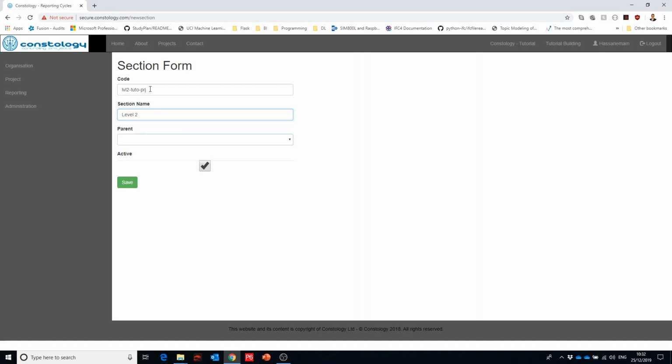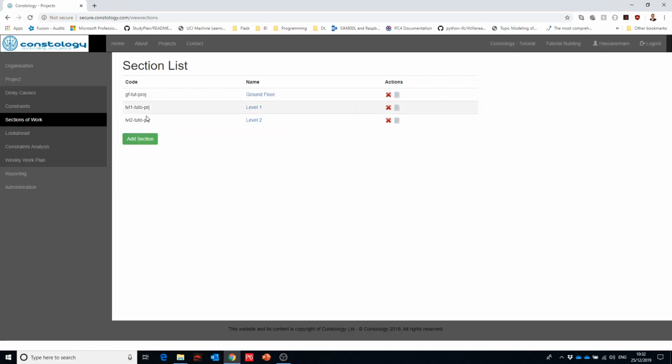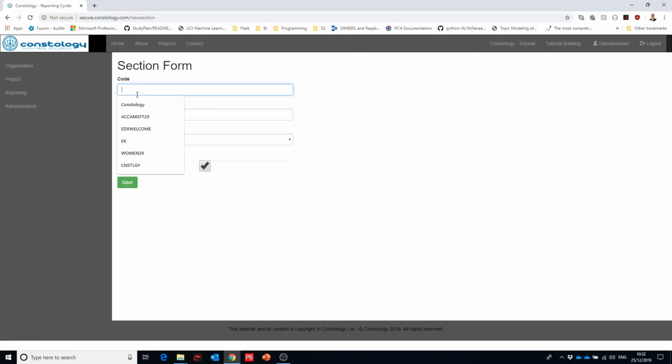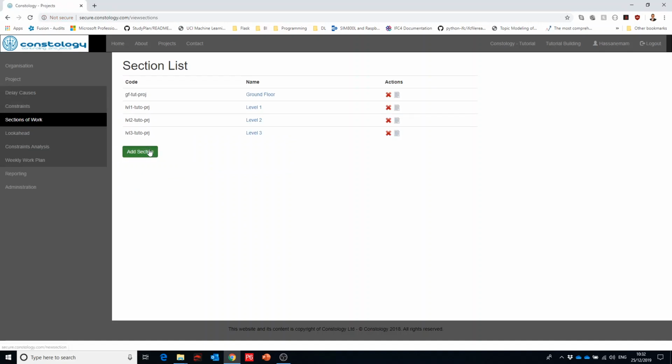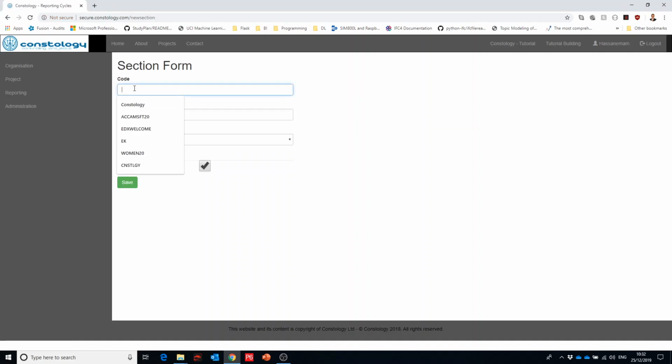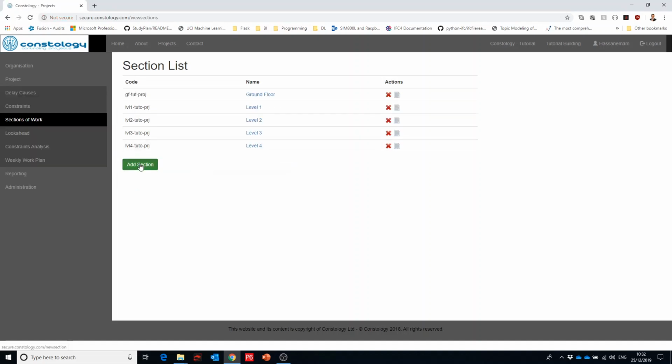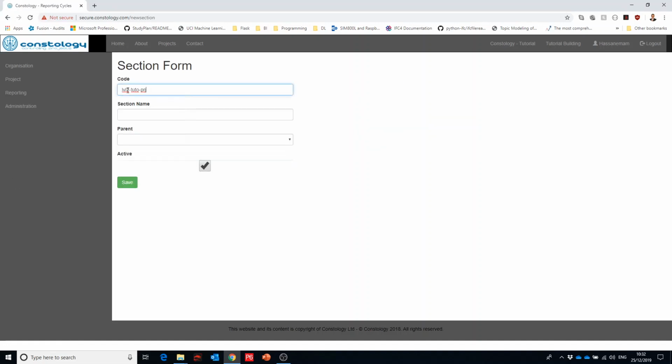Level 2, and then we have here level 3, level 4, and finally, go to level 5.